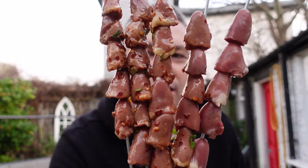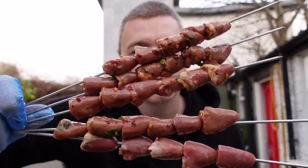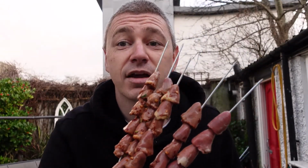Hey guys, so here we have it. These are the chicken skewers that I have just done up. Best thing to do is marinate them overnight, and we put a little bit of chili garlic, a bit of teriyaki, spring onion, coriander, tiny pinch of salt and pepper, and we're going to get them directly onto the grill.